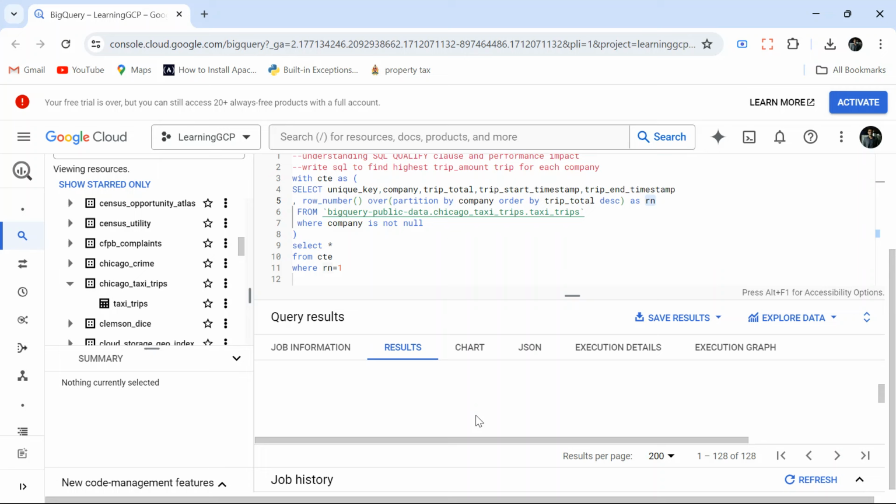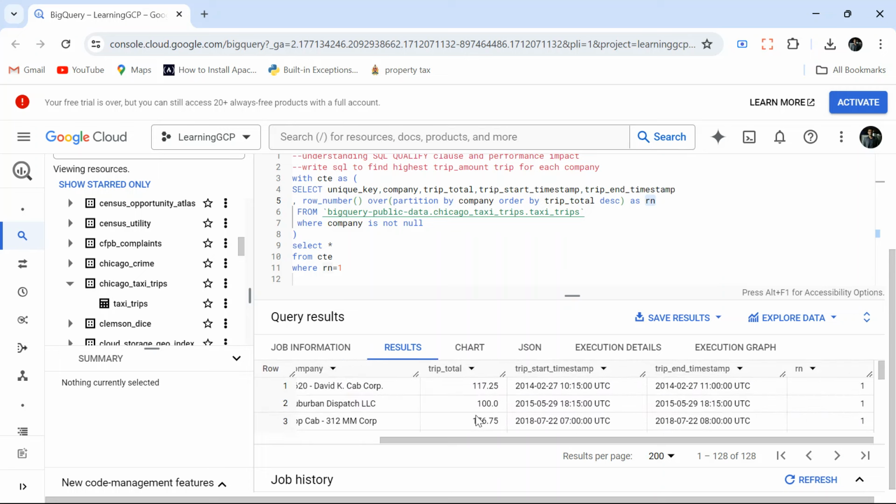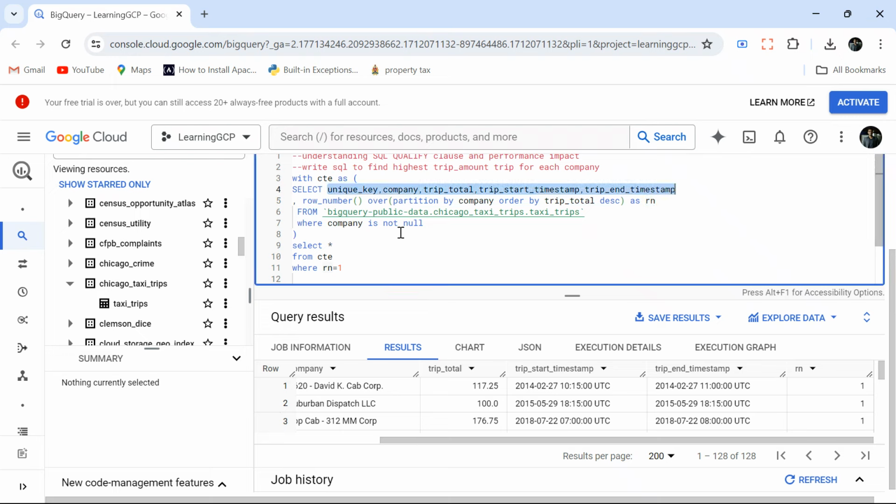Okay, fair enough. Now, one thing here is, if you see, there is a column RN. Let's say in my report, I don't want the RN column. So what do I have to do? I have to select the columns. Otherwise, RN is created and will come automatically. So instead of select star, I will have to do this, right? That is the only difference, whether I do select star or not.